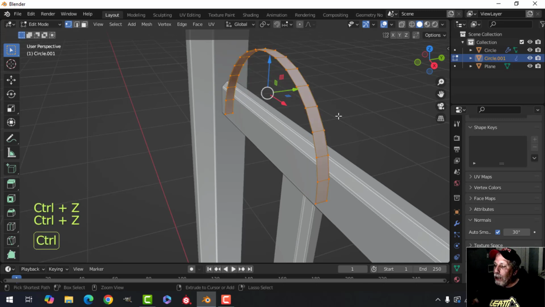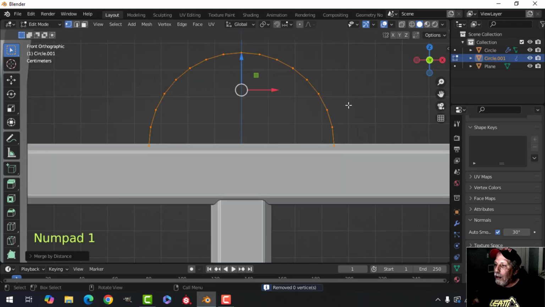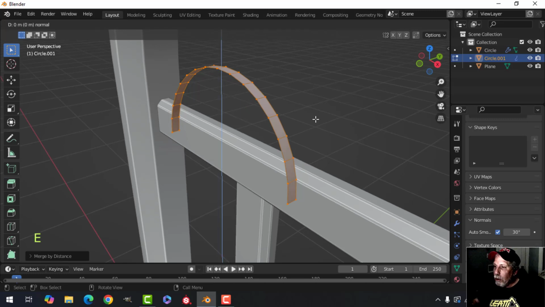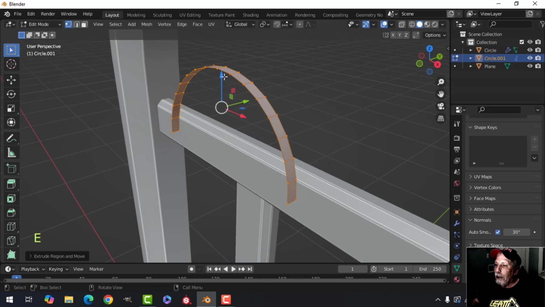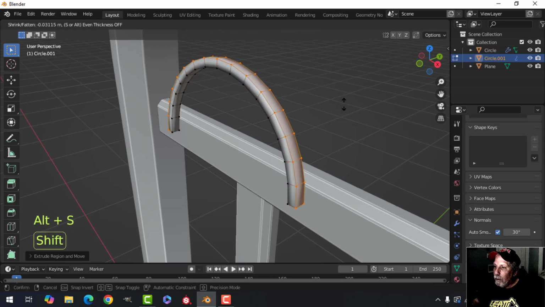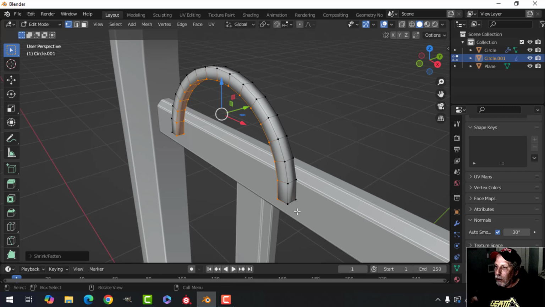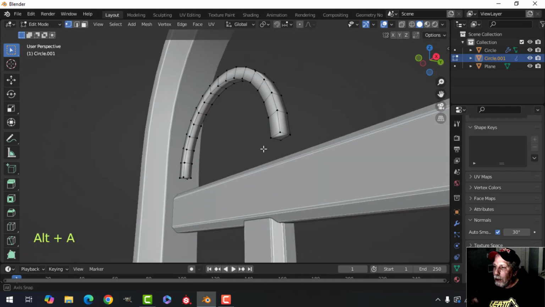All right, I'm going to do that again for you. I'm going to come back to here. I'm going to make sure I've got no extra vertices. So I've got this. I'll do it from this angle so you can see it. E to extrude and left click. Now, to move them into the middle, essentially, Alt S, pull or push. Doesn't really matter which one. Give it a little bit of thickness so you think it looks good.